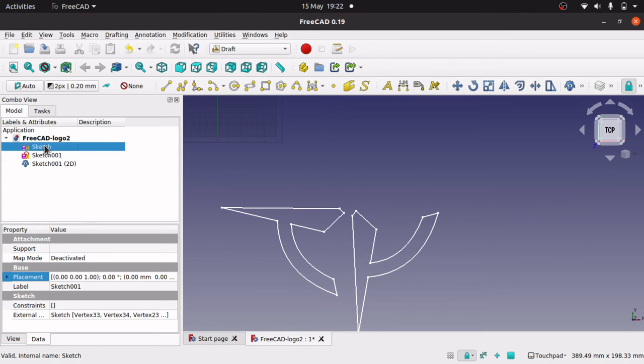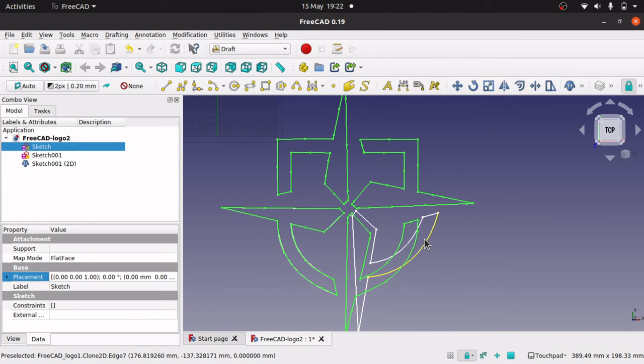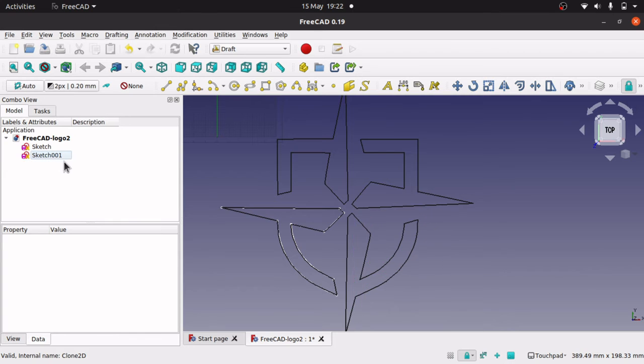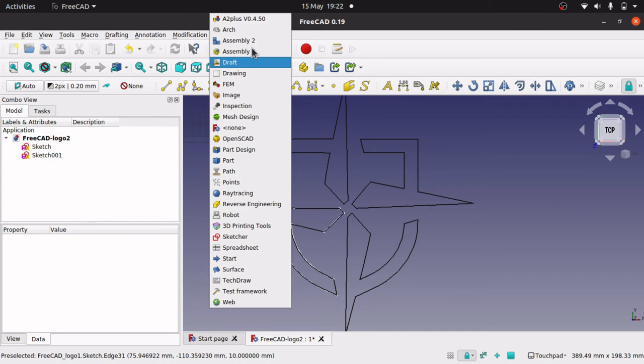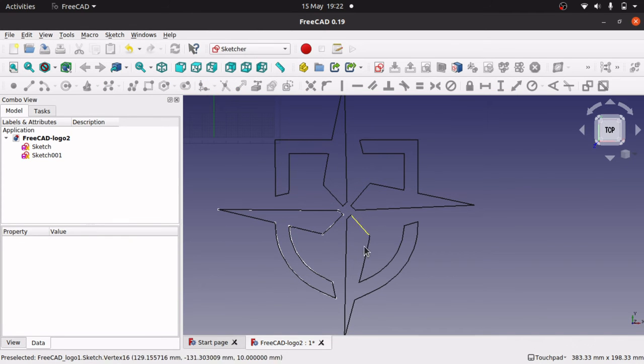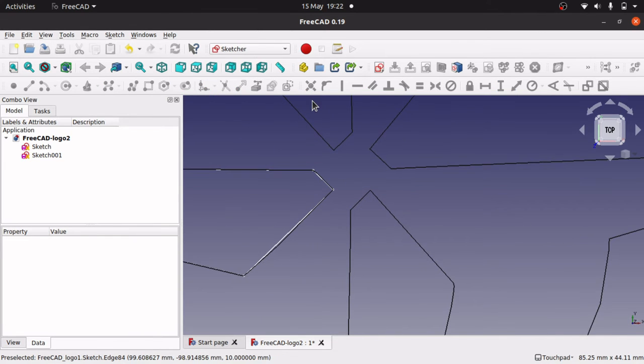These two do differ. The left hand side and the right hand side of this sketch does differ, so I'm going to have to sketch this out. They look the same there, but now I can see they are actually different. So I'm going to sketch that. I'm going to use the same method, jump over to the sketcher, and I'm going to come in and use the import an edge.